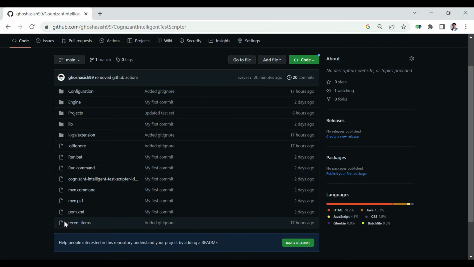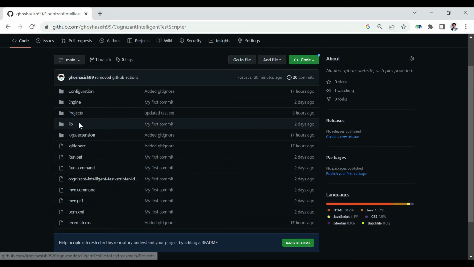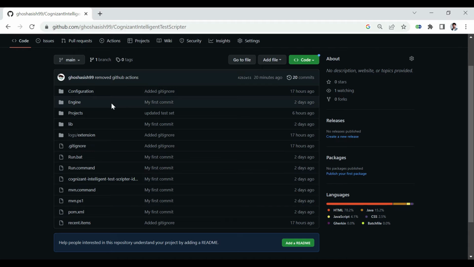So now that the project files and the test files are already in GitHub, we will see how we can run this via GitHub Actions as part of CI/CD.